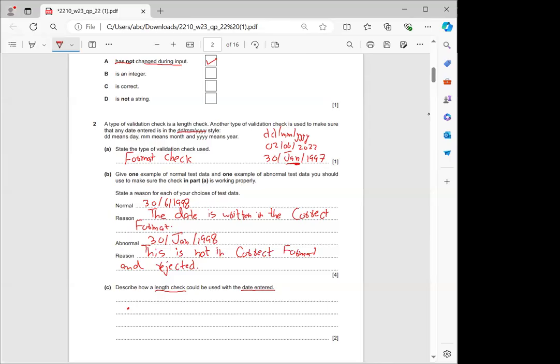This was for 4 marks. That means 1 mark for normal, 1 mark for reason, 1 mark for abnormal, and 1 mark for reason. Right here, I'm going to write that length check checks that there are total 10 characters.